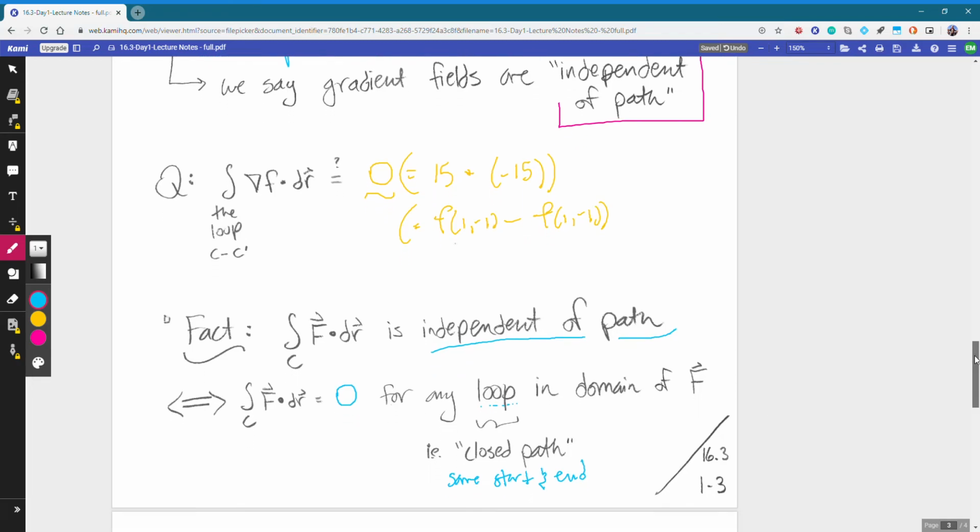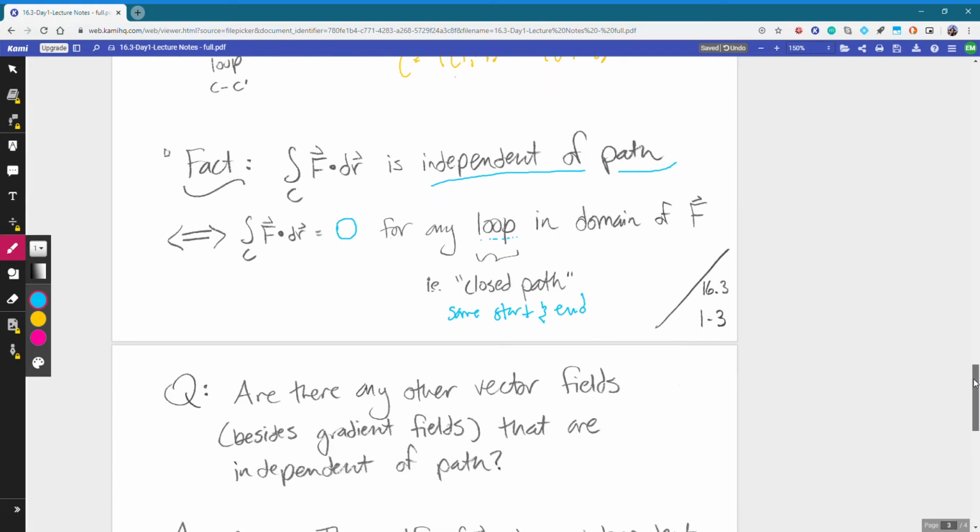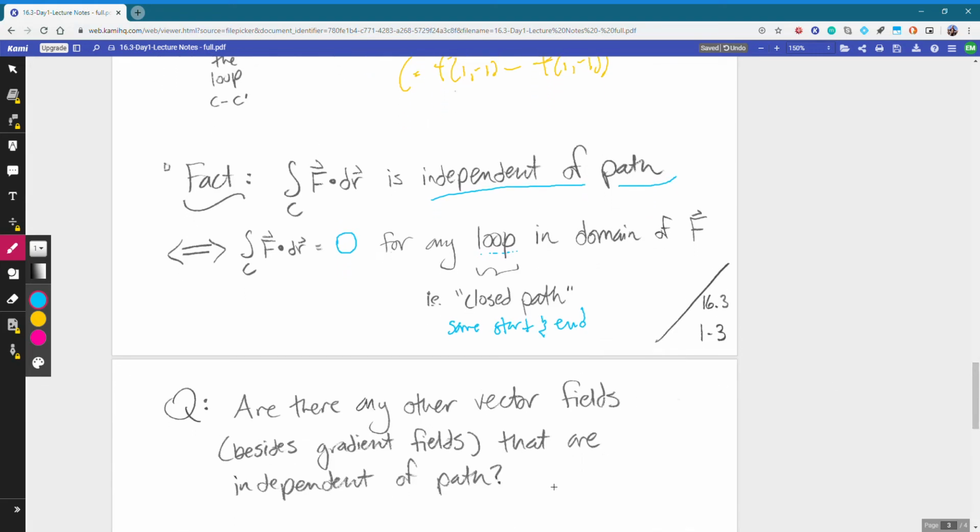This property that gradient fields have is really useful. It's nice to be able to know that you can use any path you want, and it won't matter. The result you get will be the same.